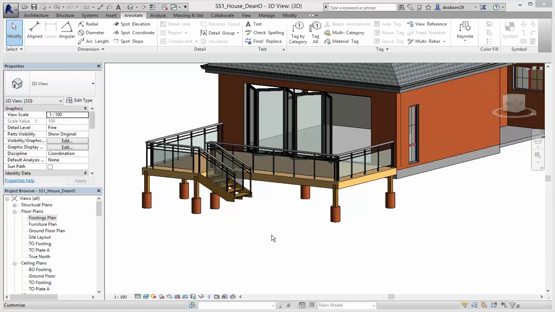Okay, while I was putting in the railing and the stairs on the drawing, I've come up with a bit of a problem that must have been a mistake with my measurements. You can see here that these posts are actually showing on the front, and they should really be in a little bit of distance so that you can't see them like that. But because we've used grids, it's pretty easy to fix up.